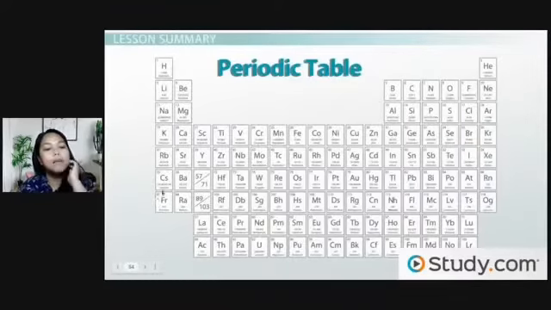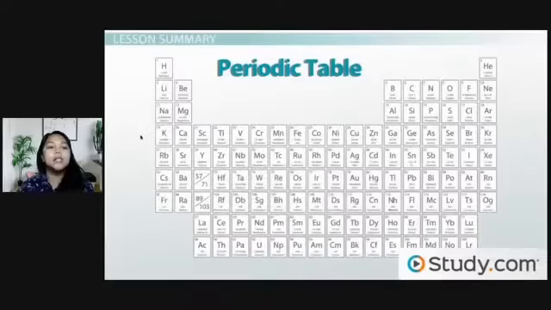Now, yung pagkakaiba naman sa inyong group at period, kung ang group mo would give us the number of valence electrons of your atom or of your element, your period, on the other hand, would give us the number of energy shells. Yung tinatawag na electron cloud, no? Yung energy shell na nakapalibot sa inyong atom, your period would give us that. So say if you have hydrogen, and if you will be asked for the number of energy shells or electron cloud in your hydrogen, your answer would be 1 because hydrogen belongs to period 1.